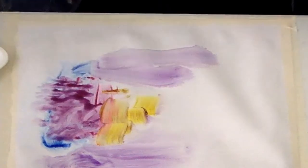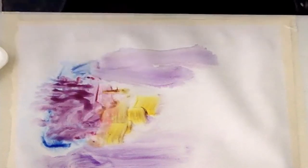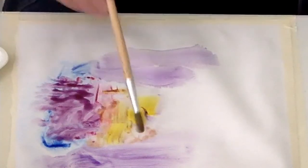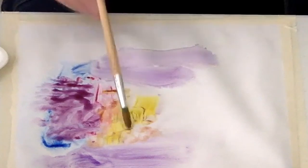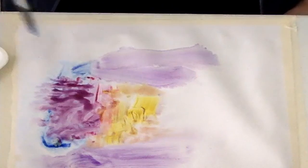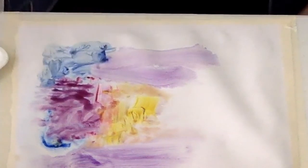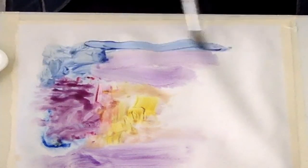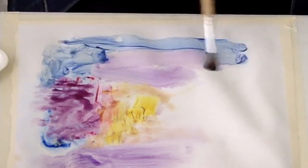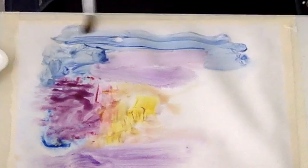Now, let's see what happens if I use a different brush. I might like to put a little bit of extra water on there and see what that does. So you can dot the paint on, or brush it on, and let's make this a little wetter down here and see what happens.